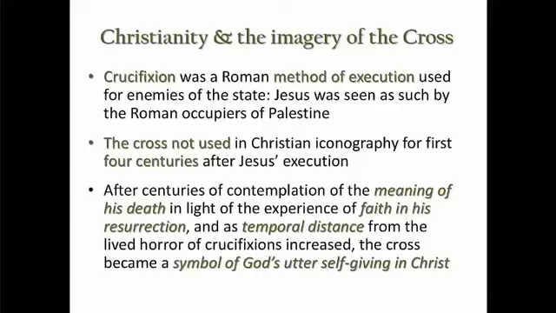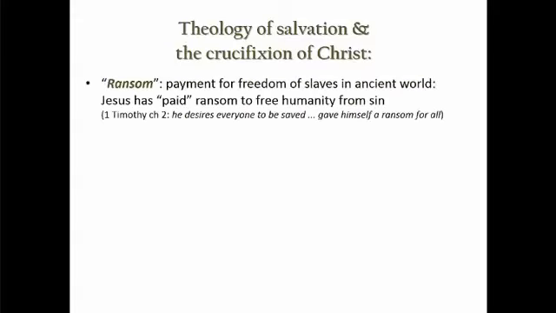Many biblical passages were used to build this understanding. We'll take a moment just to look at a few of them now. One interpretation of the crucifixion event is that a ransom had been paid. A ransom is the payment, usually in goods or money, for the freedom of slaves within the ancient world. Therefore, Jesus had paid the ransom to free humanity from sin. As taken from 1 Timothy chapter 2, he, Jesus, desires everyone to be saved, and gave himself as a ransom for all.